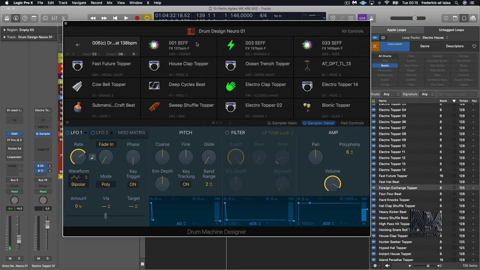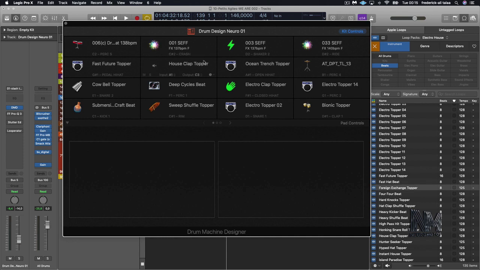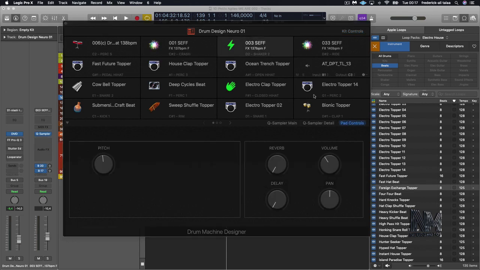So I have imported many sounds, like 16 basically, and some hi-hats, some drums. I changed all the icons. That's a very cool thing you can do, changing your icons. They have a bunch of icons that are really nice. And then all right, so I just wanted to show you a bit around quickly how it works.